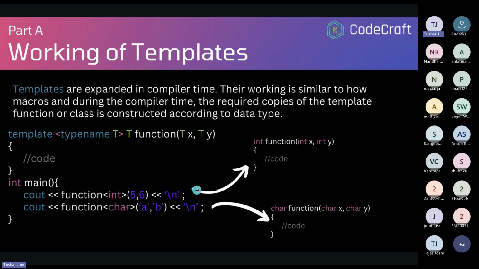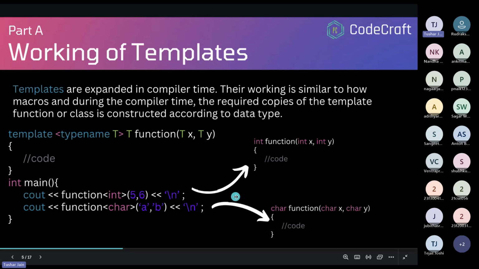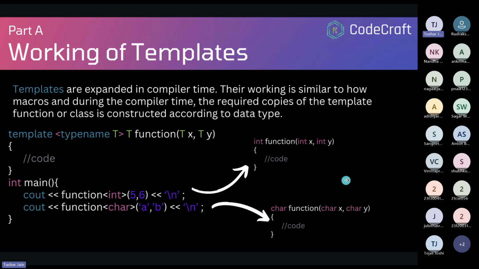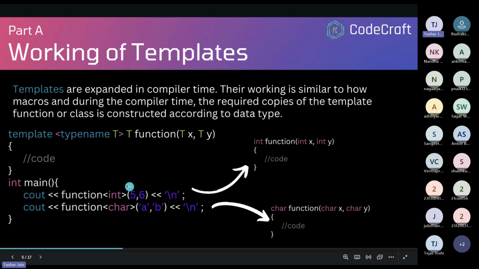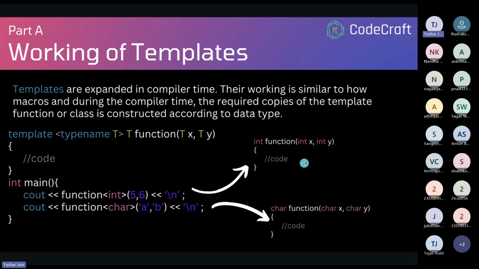So if we specify int function two times, char function two times, and long function two times, it will create a total of three copies of the function, because we are using three distinct types: one with data type int, one with data type char, and the other with data type long. In that way, it creates the copies, and after the calling process happens, this becomes a basic case of function overloading. When we put int arguments, it will obviously go to this function rather than that function. All this happens in compiler time, and it is similar to how macros are expanded, or how things like hashtag define are expanded.